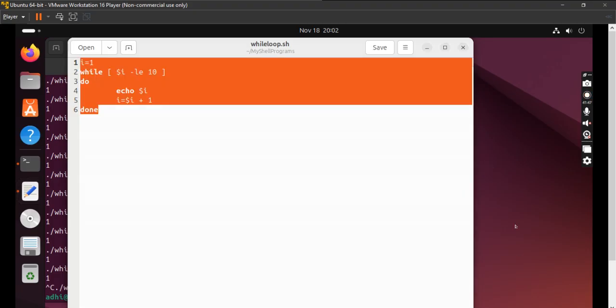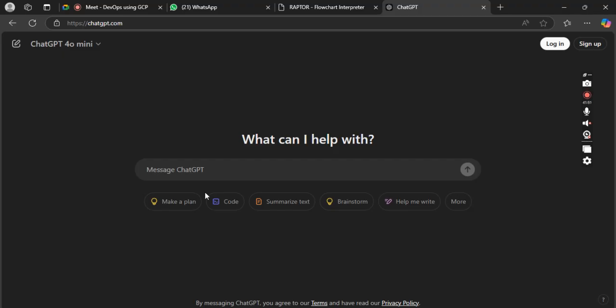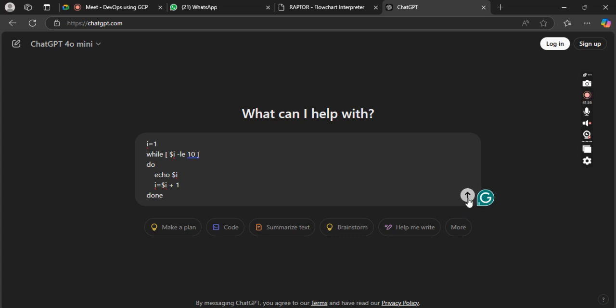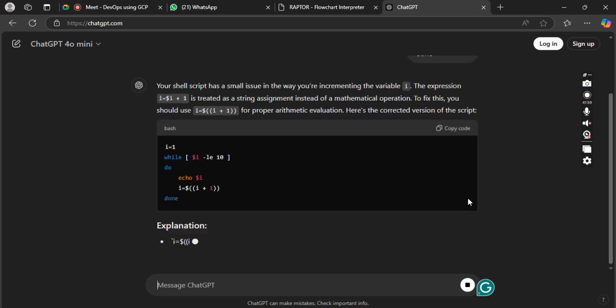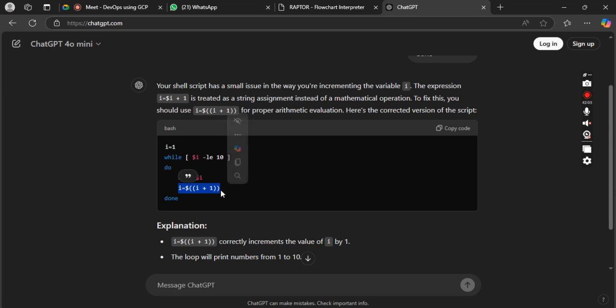Command A, Command C, Command V. Just ask ChatGPT where we are missing. So $i+1, this is not understood. So like this we need to assign.